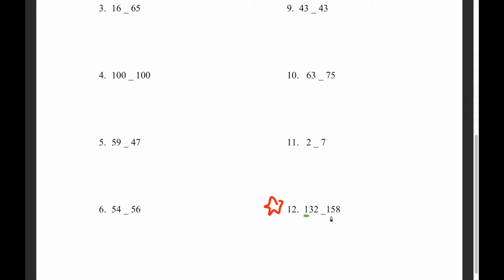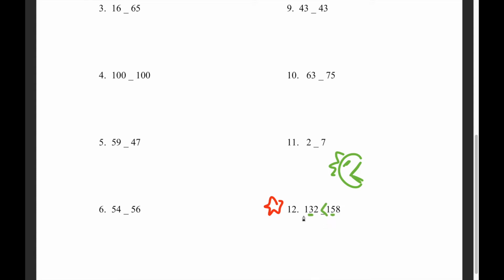Always look at the first digit of each number. If they're both the same, for example 1, then you gotta look at the second one. So now we look at 3 and 5. A number that is bigger is always going to be eaten by the arrows. I want to make this into a monster. A cute monster. Okay. So since 5 is greater than 3, the mouth faces this number.